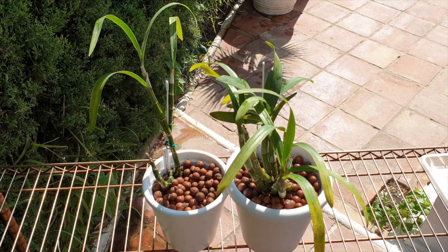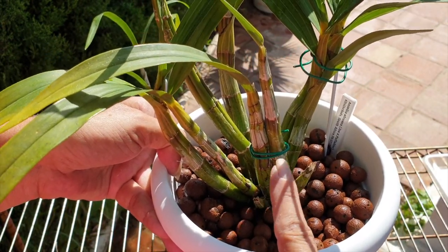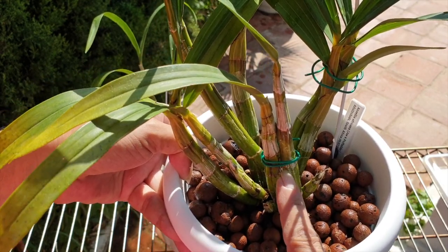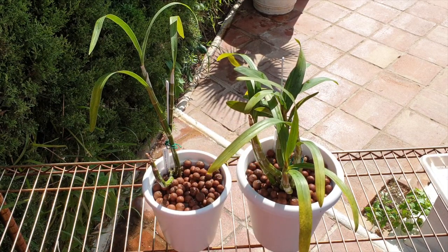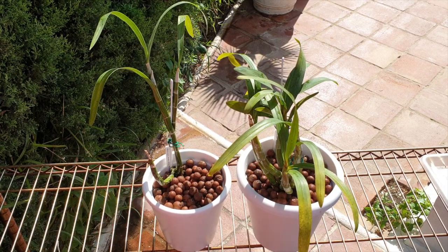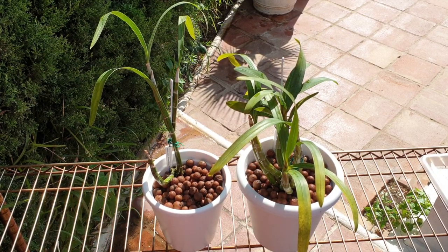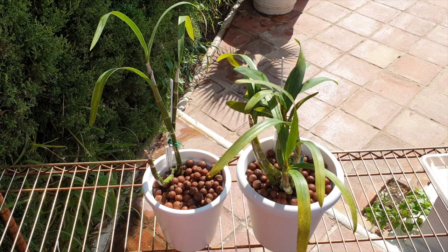Here they are — two out of three are in their pots. Not their forever homes, but at least they're cleaned up and ready to root themselves in and dig their feet into that lekka. This one I double-supported, as the cane didn't feel as tough and well-connected at the base. I gave the Joe cross with Puff Adder a bigger pot because there's clearly a lot more growth — probably about three coming out. Kenya Mud can bide its time in a smaller pot. Happy days — that's two more out of the way! We've got three more months of great weather to get them rooted in. Thank you so much for watching, have yourselves a wonderful day, please stay safe and take care — bye!